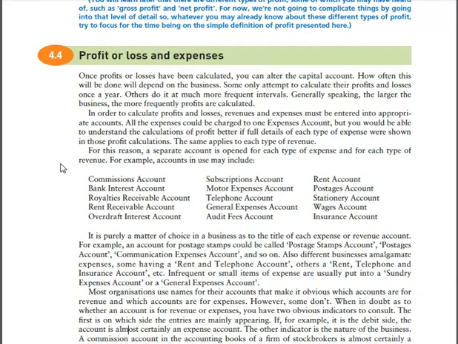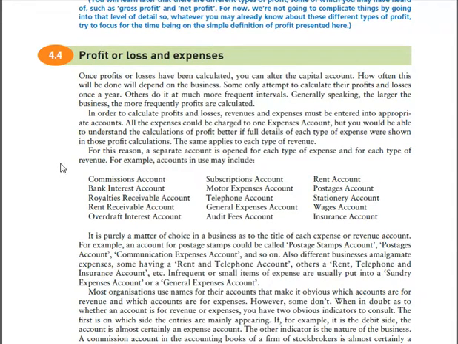Now, as the business would trade, there would be revenue and expenses incurred in the day to day running of the business, which in effect would result in a profit or loss account. This would increase the capital account. Now, the profit and loss account, the daily revenue and expenses, needs to be accounted for in our accounting records.